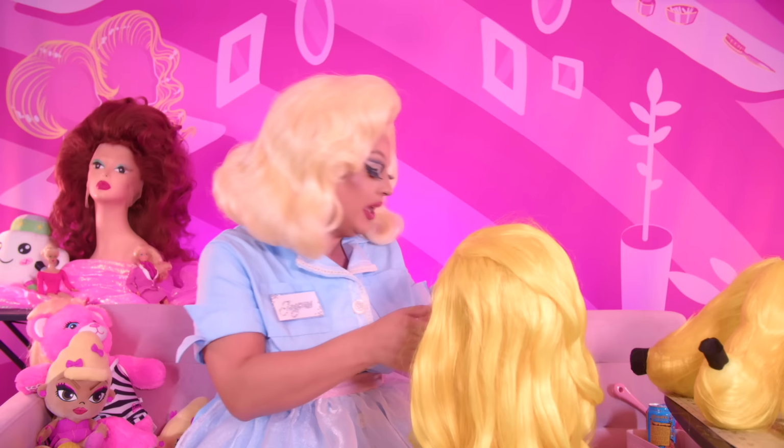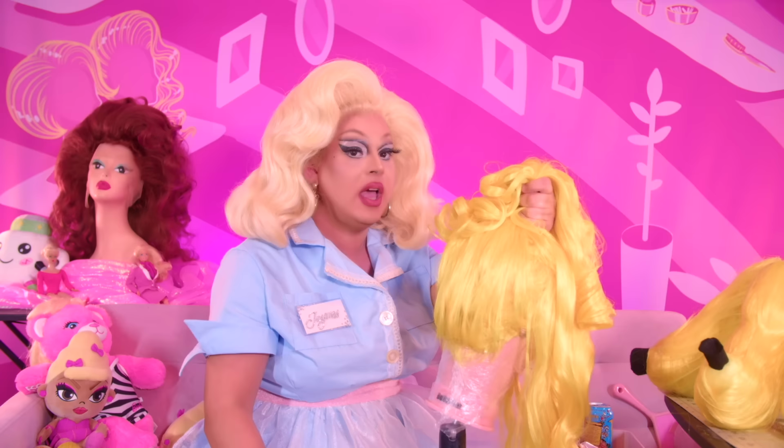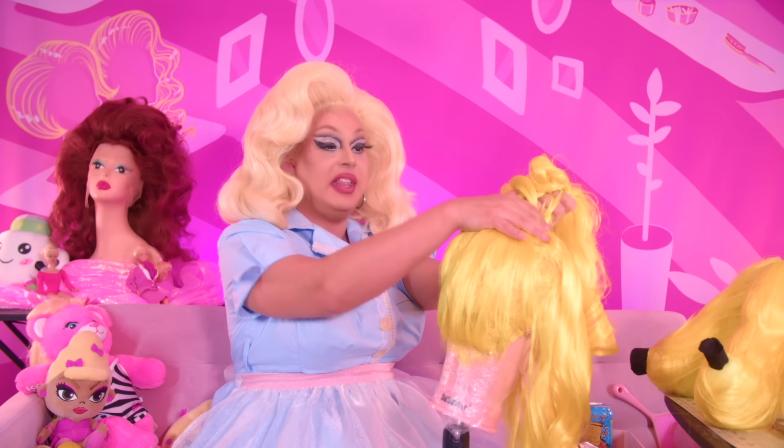We have to start doing our base wig. We're going to lift up a ponytail and start leaving hair out so that I can create a hairline. I actually have to put a hairline in the back of mine because you're going to see it, since mine is a little shorter. When I put the bananas on, it's going to show the back piece. So I am going to put my hairline into it.